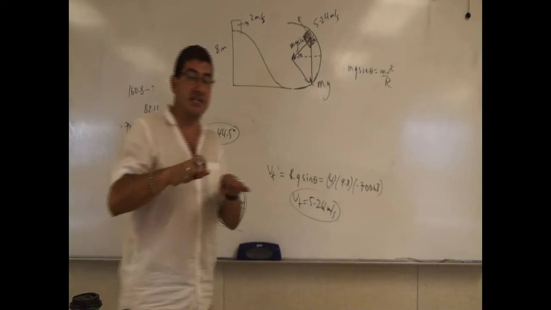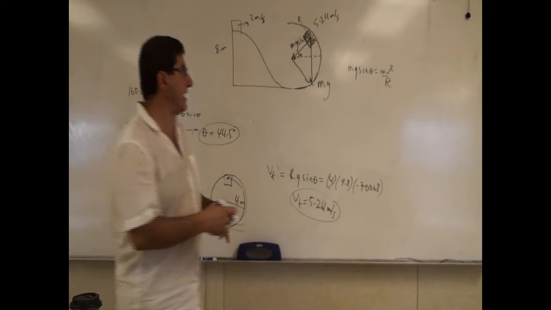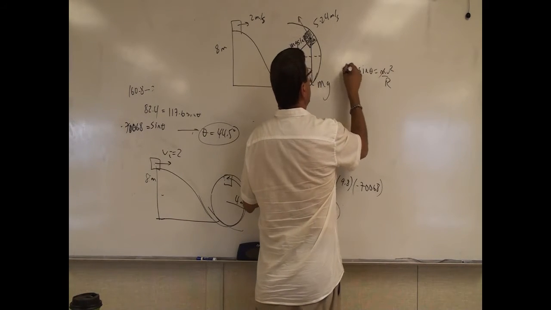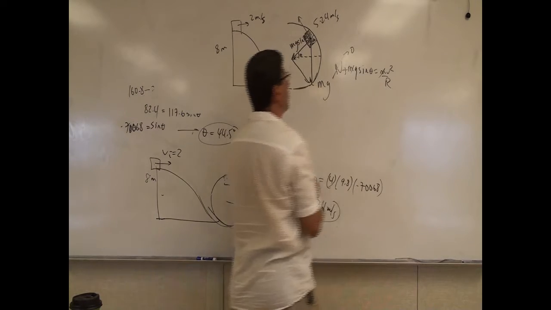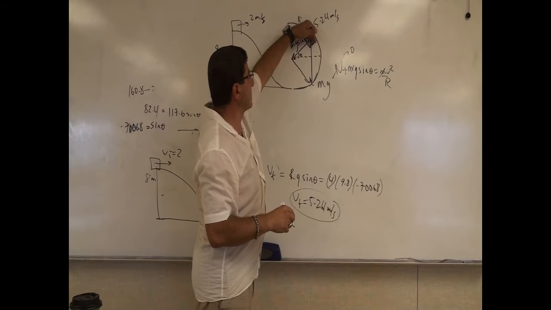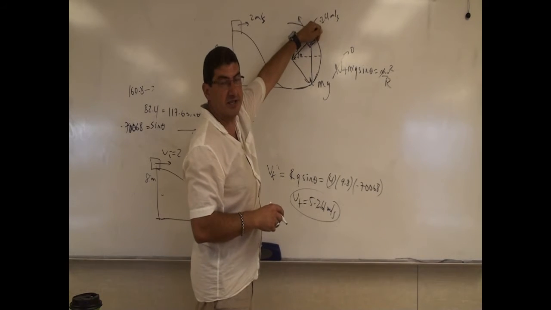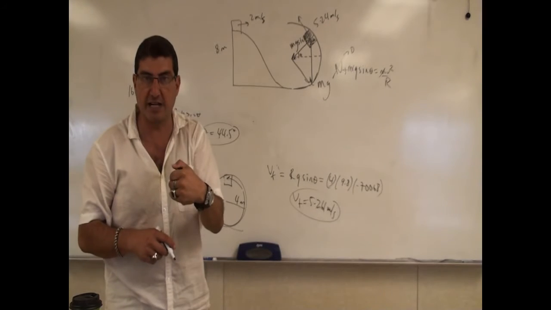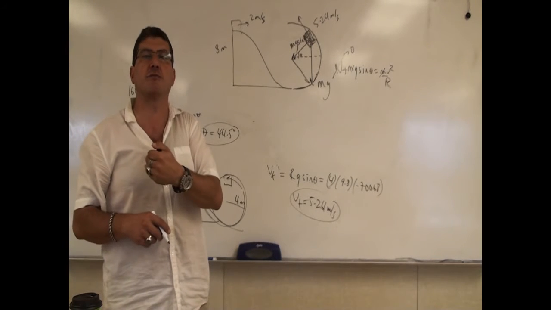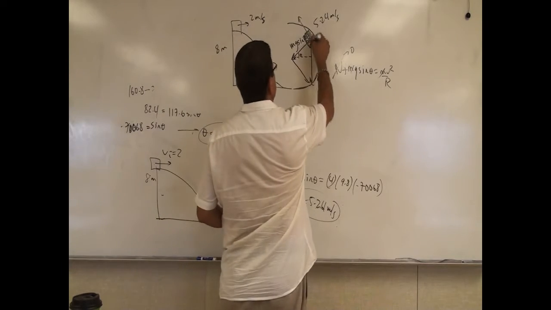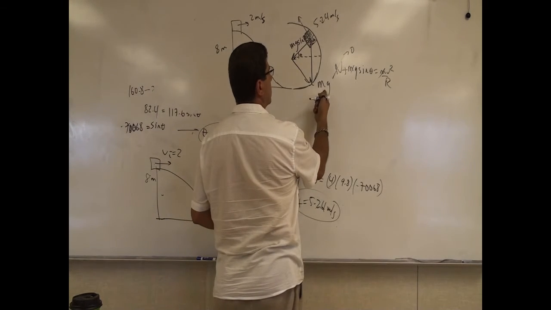Well, because the velocity was not fast enough, this equals this, and you don't need a normal force. The normal force drops. Whenever the normal force drops, that means the block is no longer touching the surface. The surface does not need to push on the block inward. If it doesn't need to push on the block inward, that means it's going too slow. That means the block just falls off due to the gravity of its weight.